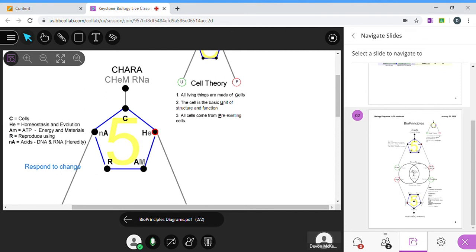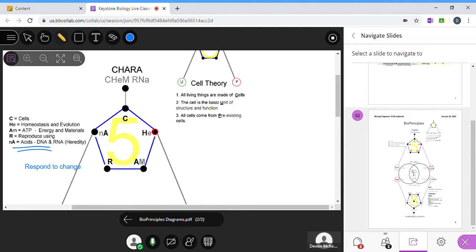CHARA, acids. The last A is for acids. What kind of acids? Nucleic acids. Name the nucleic acids. There are only two, DNA and RNA. All living things store their information on life, how to build and how to live, in their DNA and RNA. All living things have DNA and RNA. If you do not have DNA and RNA, you're not alive because you don't have the information system to build proteins and do the things that living things need to do.